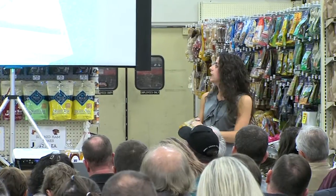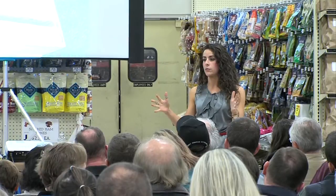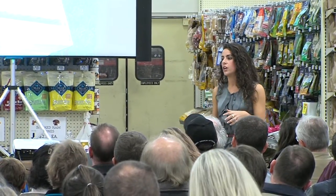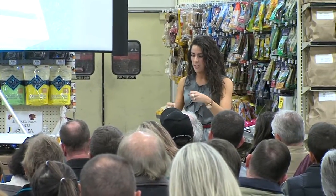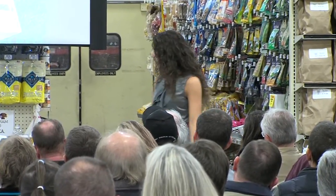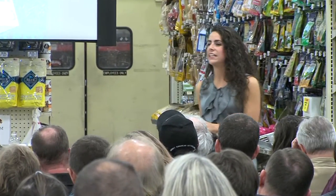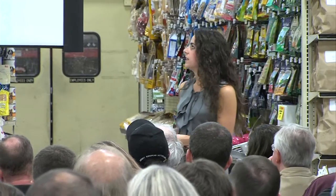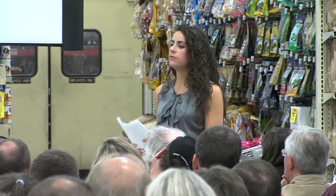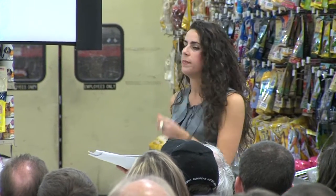You want to make sure to catch your frames before they get so full of honey — what we call honey bound — where there's no room. When you go to pull out a frame, it breaks that seal and you've got honey going everywhere in a really sticky, sweet mess. You want to avoid getting to that point. This is a really great frame to extract from. Some folks like to extract when their box is pretty full and then put it right back on top. Others will add another honey super, wait till it fills up more, and extract in one big session.